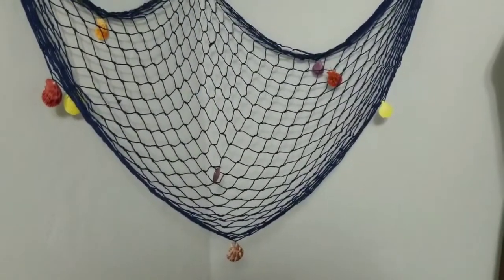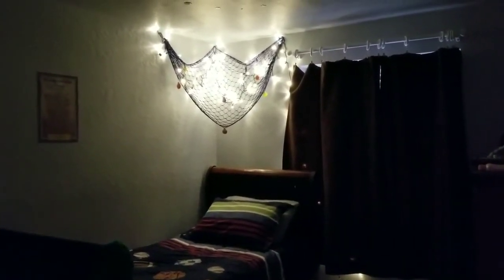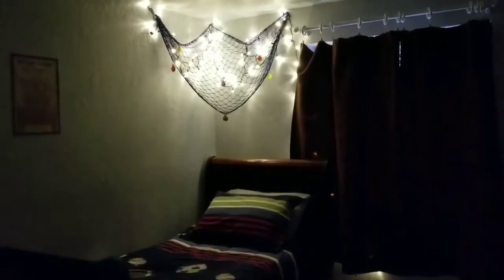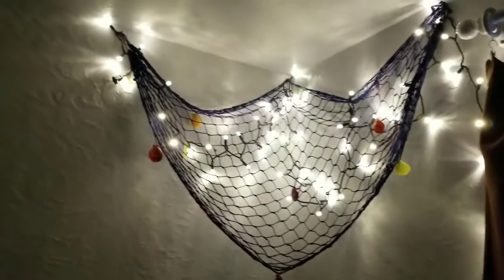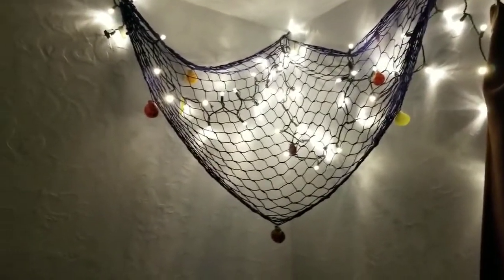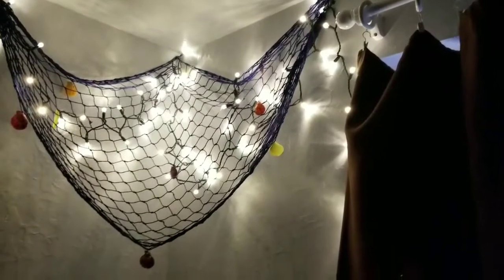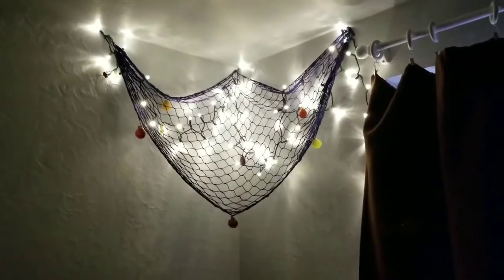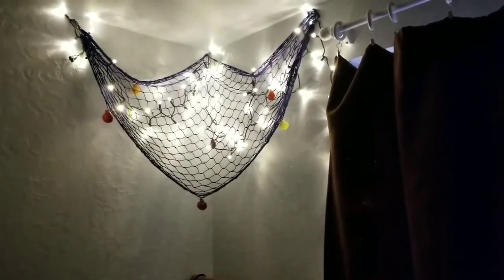That's what it looks like hanging up. I decided I wanted to add a little something to the net in my son's room — I've got it hanging over top of his bed. I wanted to do some lighting, and the good thing about these nets is it's easy to just interweave different lights through them. I usually would do little copper wire lights, but I like the roundness of the bulbs on these thicker wire lights, so I've got them netted through. You get this really nautical fishnet look, drapey in the corner, with some lights you can turn on at night when he's reading before bed.